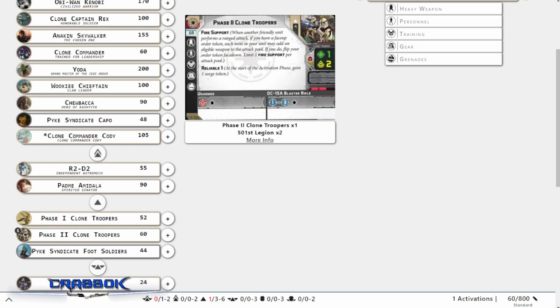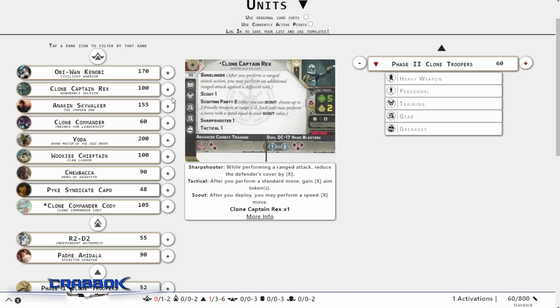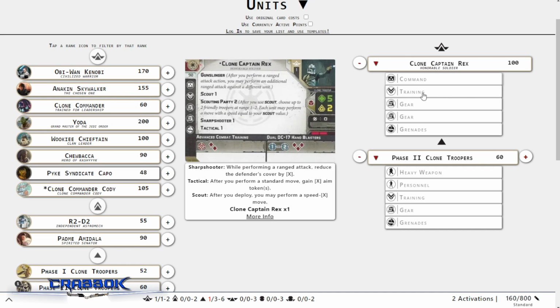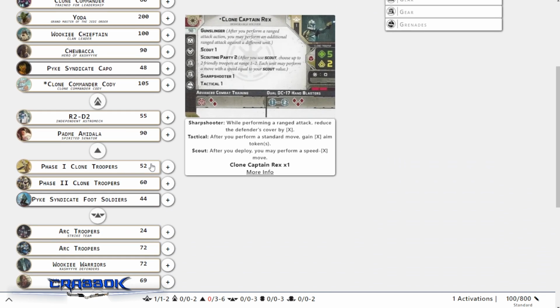All right, let's go ahead and get started. So I want to use Rex as our commander here. I haven't really touched Rex in a long time, and so I like Rex. I want to also have more core than I normally do. Some of our core options got a little cheaper.